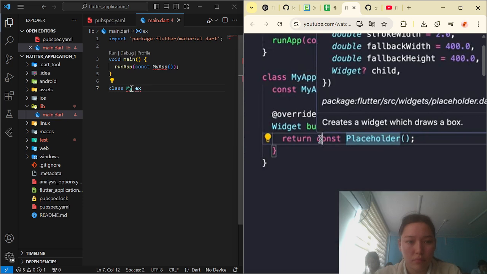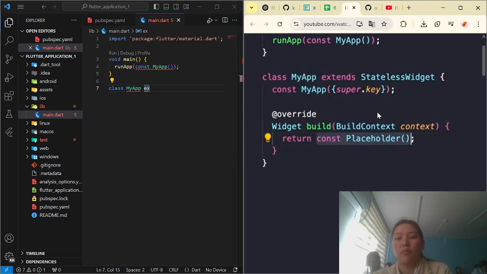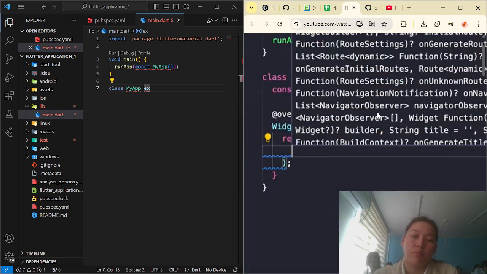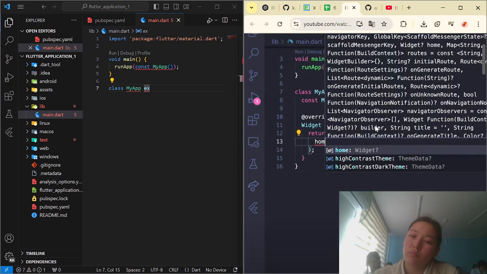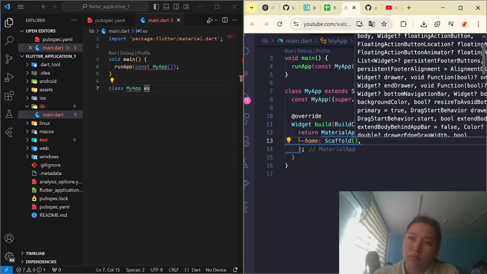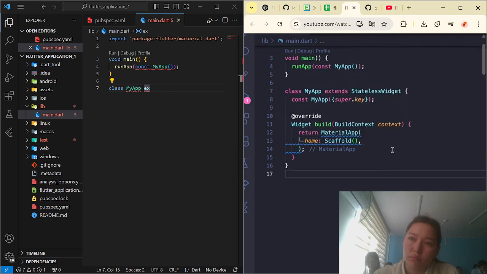In my build I want to return MaterialApp. This MaterialApp has the home argument, and here I want to create a Scaffold widget. If I save it, you can see the blank Scaffold.